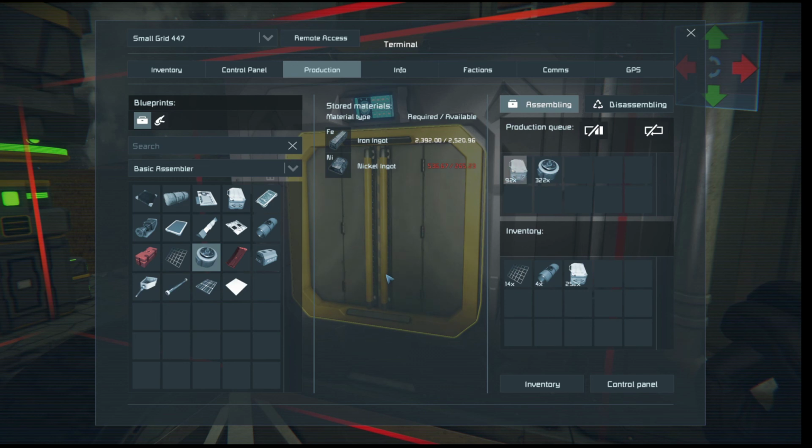I also need to make sure I have enough to build a drill. Oh, I don't have to. I could always just hop out and drill by hand. I did that for a long time before I gave in and built drill heads, so... All right, well, I'll tell you what I'm going to do. You've stuck with me for a long time figuring that out. I'm going to go ahead and stop here, and I'll come back when I have the damn thing built. Thank you.